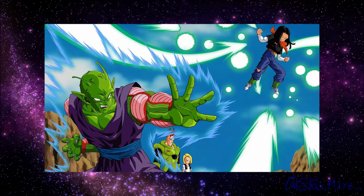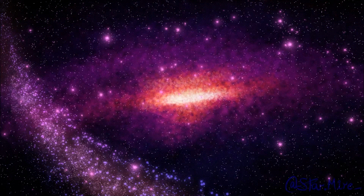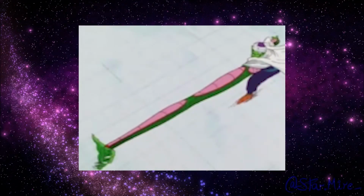Piccolo at times has been seen utilizing some of his more alien biology to great effect. As a Namekian, he is capable of stretching his limbs several dozen yards or meters away from himself, utilizing them to grapple enemies or reach allies out of reach normally. He is capable of great strength while utilizing this technique, and attempted to utilize it in tandem with the special beam cannon during a fight with an enemy in the Dragon Ball Super anime.